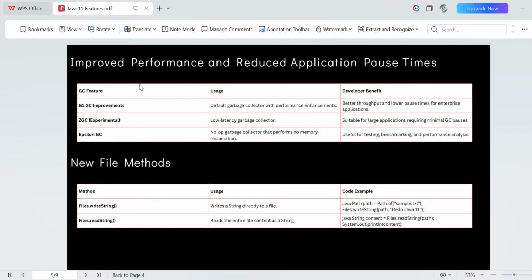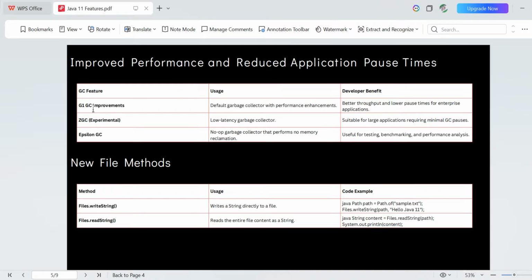So the next one, improved performance and reduced application pause times. What this pause time means: whenever your application is running in production, some n number of objects are usually created. These objects will be removed by the garbage collector once they are not being used.